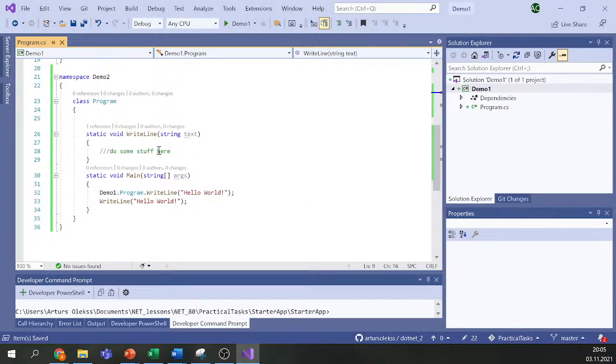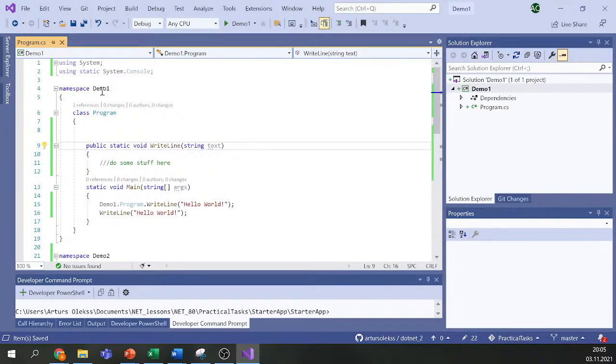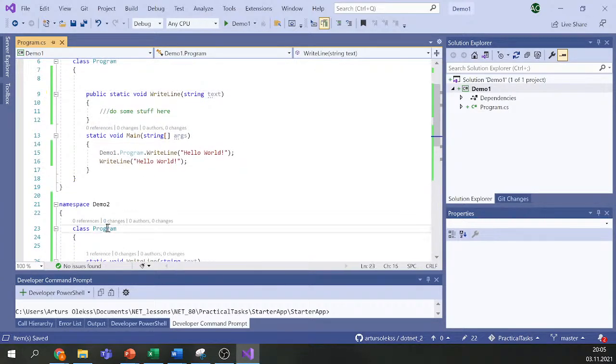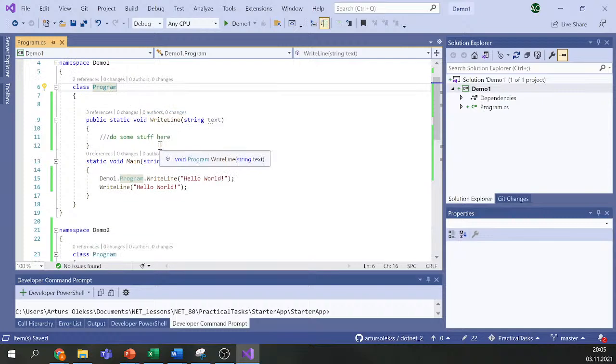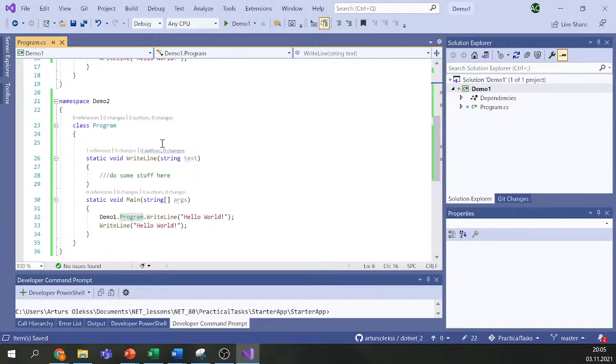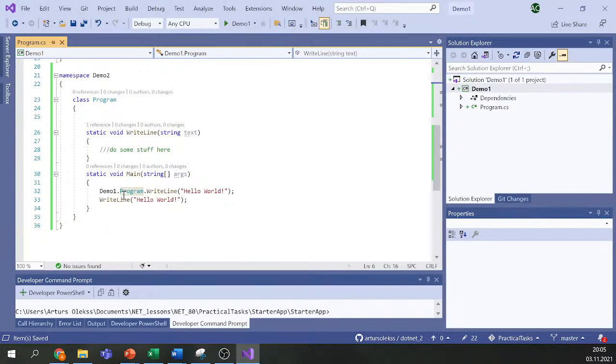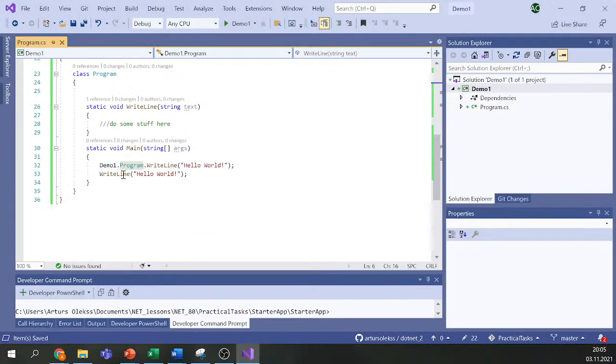Now we have class program here and class program here, but they are two different classes, located under different namespaces, but they both have the same name. So namespaces can help us differentiate these classes.